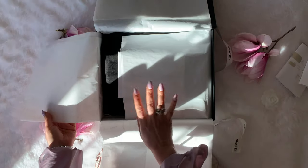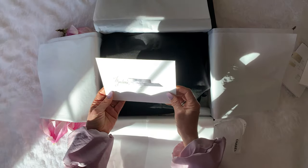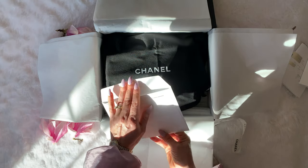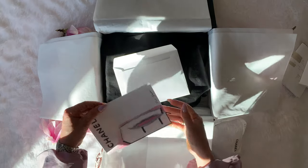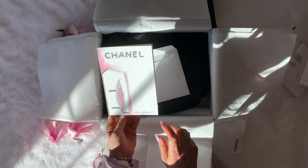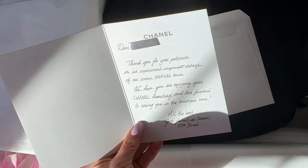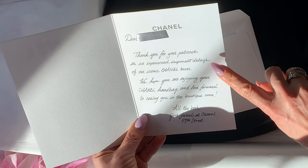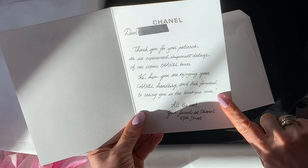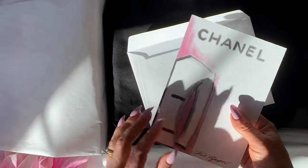I tell you one thing — this was not easy. I've been after this product since December 2020. This is a card that the people from the Chanel store sent me. I bought this on 57th Street in New York. Chanel Karl Lagerfeld — I love Karl Lagerfeld as well. And it reads: 'Dear Roxy B, thank you for your patience as we experience shipment delays of our iconic Chanel boxes. We hope you're enjoying your Chanel handbag and look forward to seeing you in the boutique soon. All the best, your friends at Chanel 57th Street.' That's a nice touch, right?